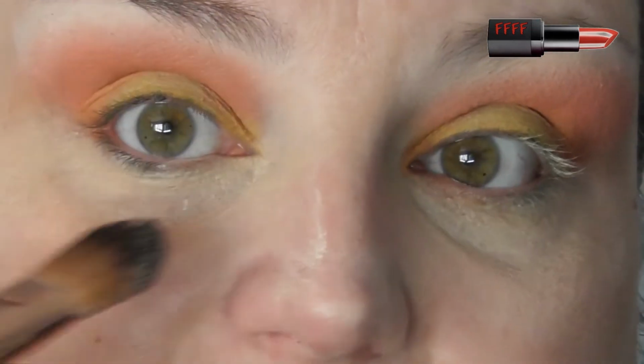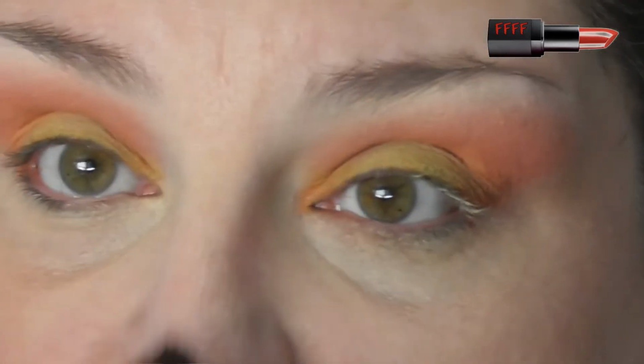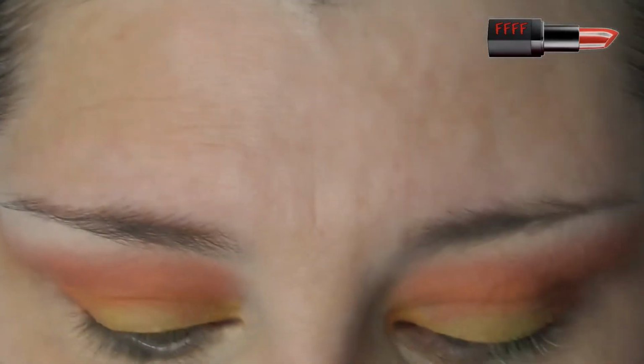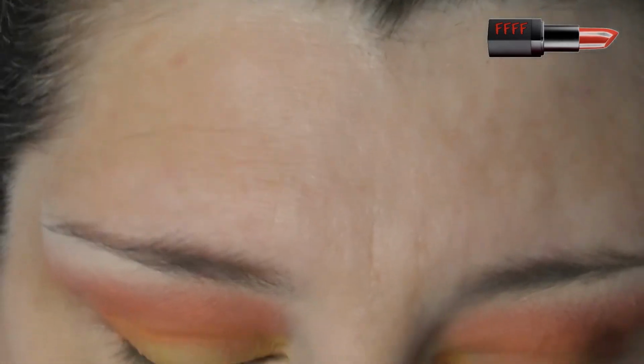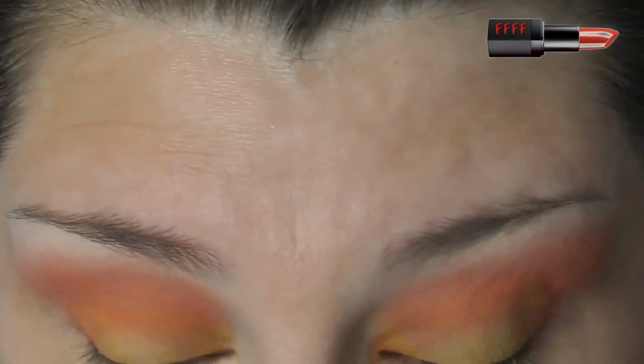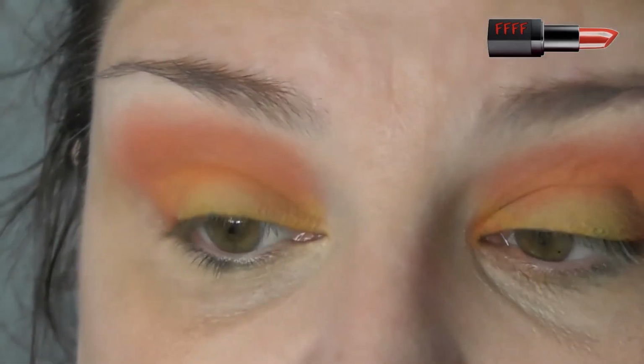Just whack some of the excess on my nose. It'll all sweat off in about 10 minutes time anyway, so there's no point fretting too much about it. And I shall clean that off again. I always clean any creams off of my brushes straight away. It means that if you want to use them tomorrow, there's no contamination from the previous day's stuff. And when you do your weekly deep clean, it takes half the time. And I'm all for saving time.